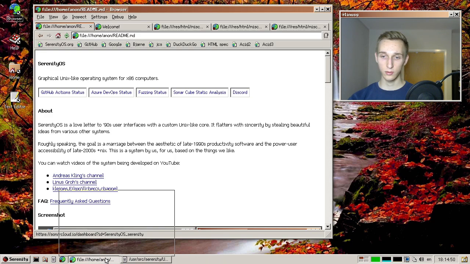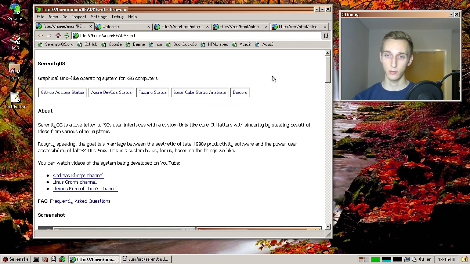Let's move on to the browser then. And we are starting with a README here, which is a Markdown file. So in case you didn't know that, the browser supports rendering Markdown. Under the hood, this is just a regular Markdown file that then gets rendered to HTML. So if we, don't know if we can view source here, but that's also how it works in the text editor preview, when you have text on the left side and it renders a preview on the right side.